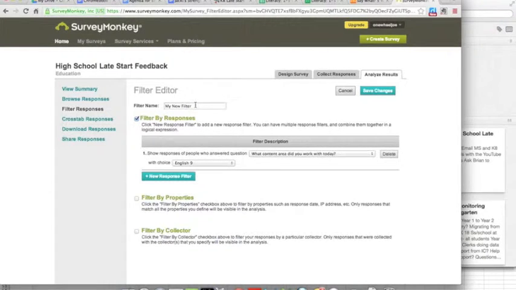And I'm going to name this filter Example Filter, although you'd want to name it according to the content area. I'm naming mine Example Filter so I don't have two filters named English 9. So then I click Save Changes and I've created the filter.